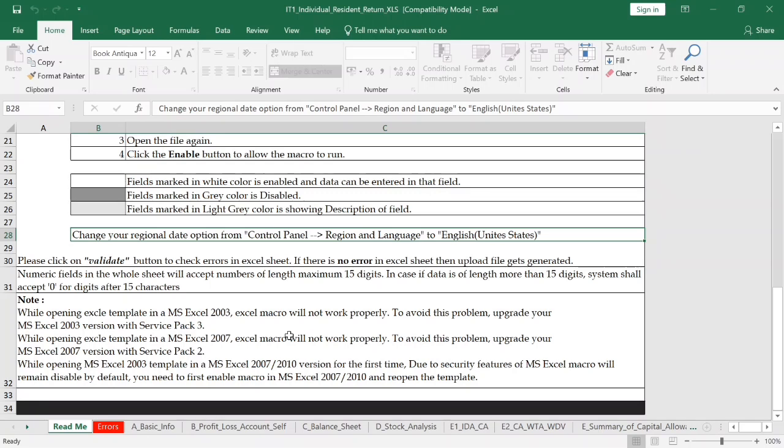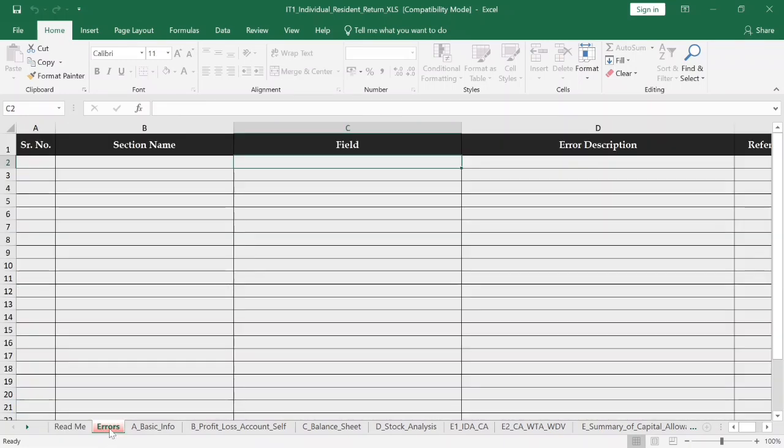There are some areas we need to note: fields that are marked with gray color are disabled, so you don't need to fill them up. Let's proceed.